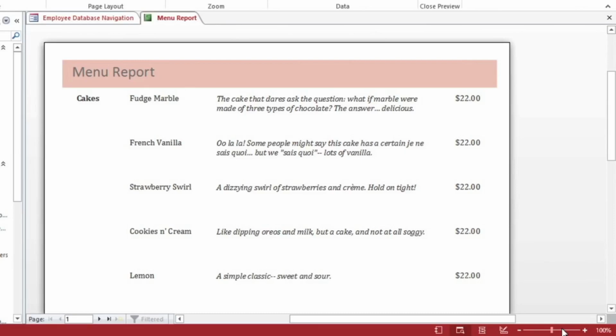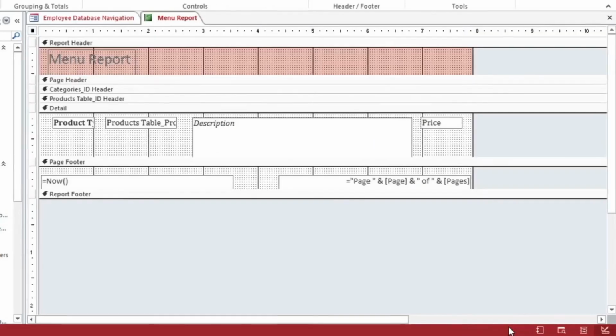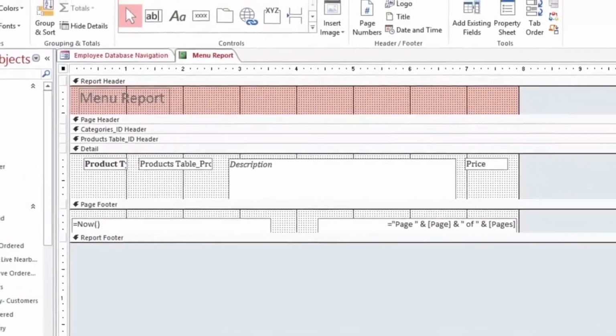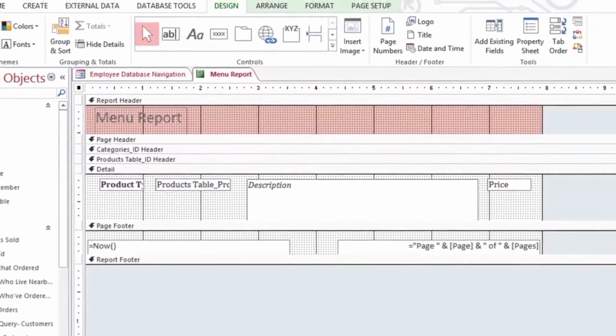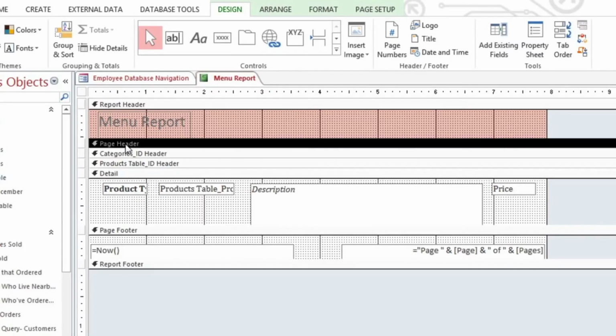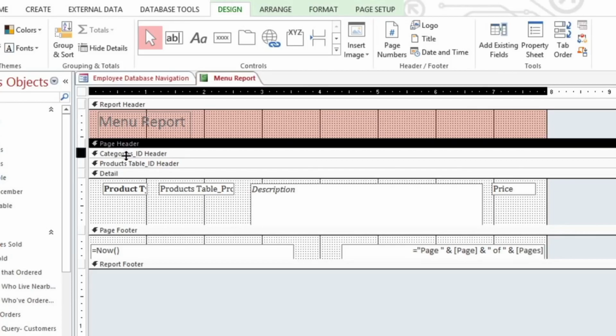Now I'd like to add a page header, which will include the address of our bakery. To do this, we'll need to go into Design View, which we haven't looked at yet. Here you can make some of the same types of adjustments you can make in Layout View, but it also lets you do some other things like adding headers and footers. You'll see several bars and find the one that says page header. You'll need to make sure that there is some empty space below it, and if there isn't any space, then you'll need to click on this border and drag it down.